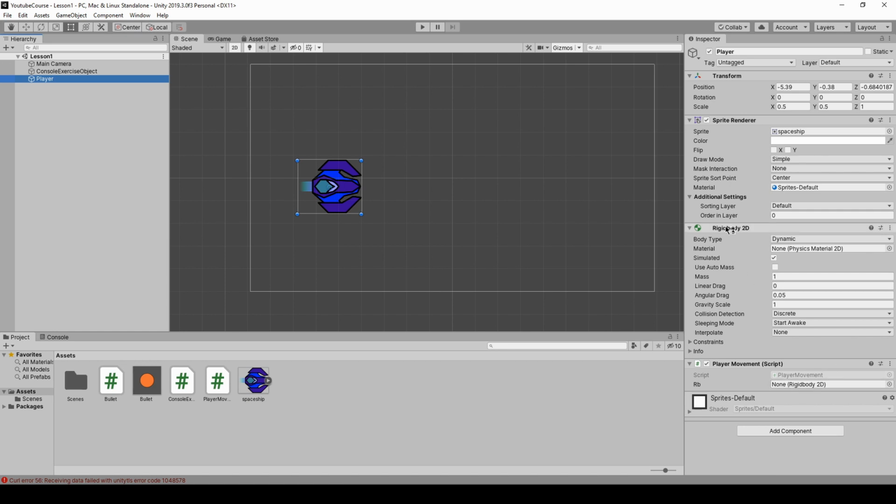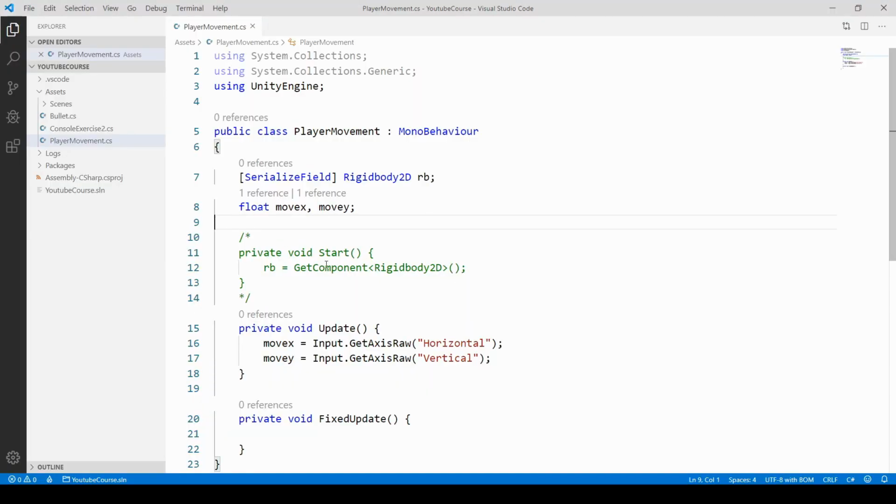So we can just drag and drop it to that field, and that is maybe a bit shorter and easier way of doing it. You have to remember about dragging and dropping it to that field, and sometimes I do forget about it, so that's why I prefer to do it the other way.